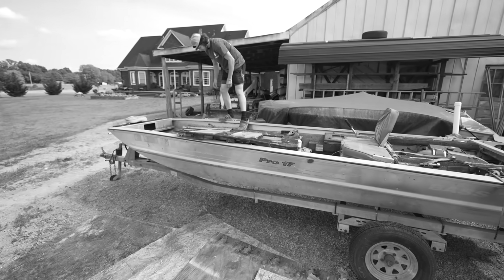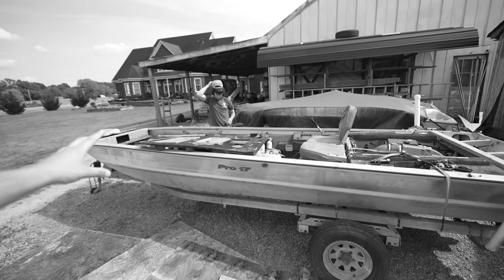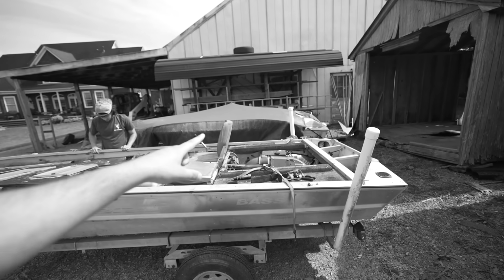Guys, I am actually pumped. We have just made it to the lake with the boat. Now, before I show you guys the boat complete, let's just go ahead and take a look at what this boat looked like before we started. We got a Bass Tracker, baby. Now, this is not your normal Bass Tracker. This is actually an inboard jet.